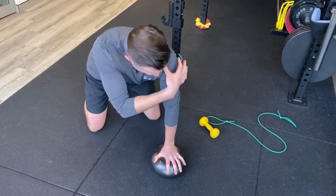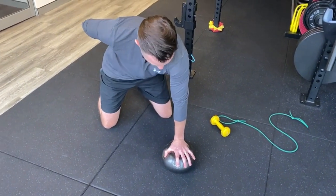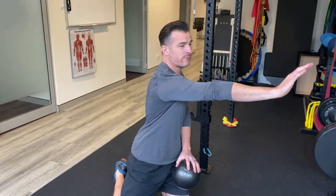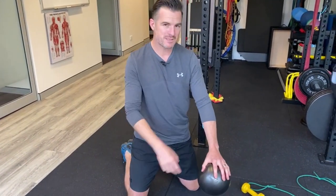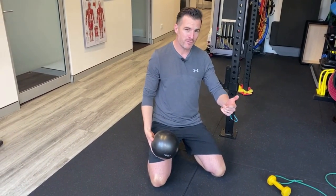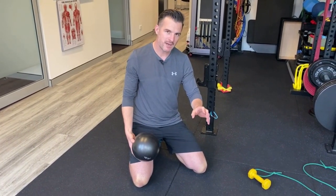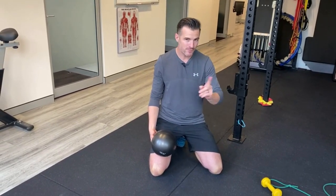Having the ball here, I can work on my serratus strength, which is going to help my scapular control. It's really nice to pump up the strength of your serratus, pushing it into protraction — which helps with permanent control of winging and gets the strength up. But when you do it in that closed-chain weight-bearing position, my whole rotator cuff is working on that ball in the socket, especially when it's vulnerable and in that press-forward position. The balance work stimulates it. So if you're going to do the first exercise involving serratus and scapular work, do it with a ball, which lights up your rotator cuff and gives you isometric work, leading into dynamic work with your cuff.